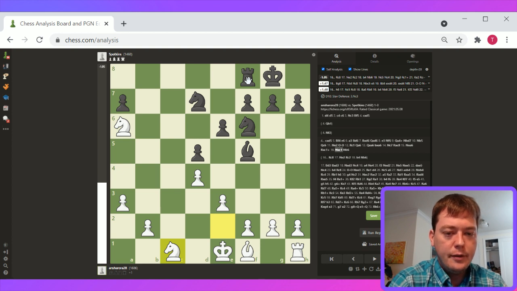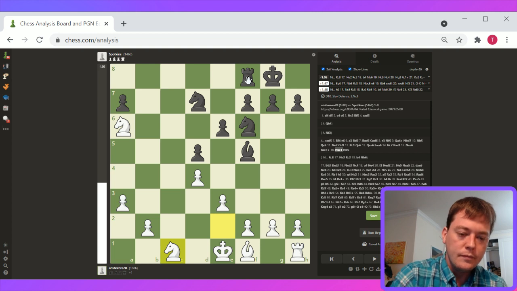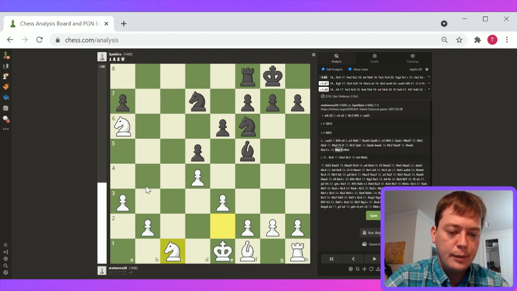Rook c8 should put black in a good position. Anything else leads to white being up a pawn. With an extra tempo here, white can play b4 and knight c5.